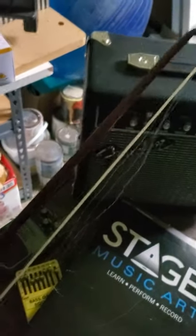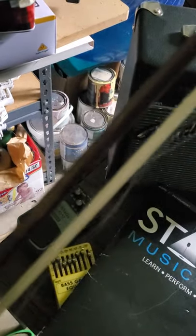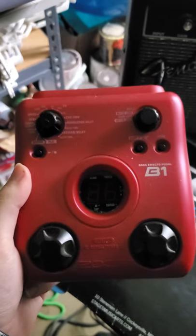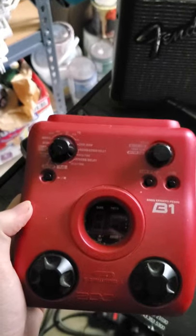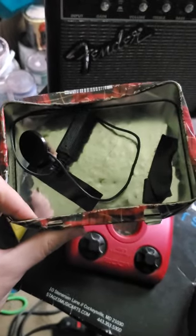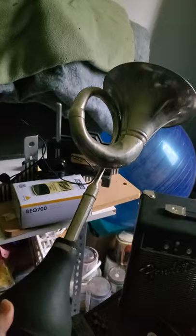Old, bent, beaten to death, but it kind of works, except I ran out of rosin for it. Assorted instructional devices for the aforementioned pedals. This thing kind of sucks and is glitchy. It's not necessarily so fun to work with, but it's got too many effects in it for me to really get rid of, because I'd be cutting out a lot of potential things I could use. Contact mic biscuit tin number 1. Contact mic biscuit tin number 2 plus lid from number 1.